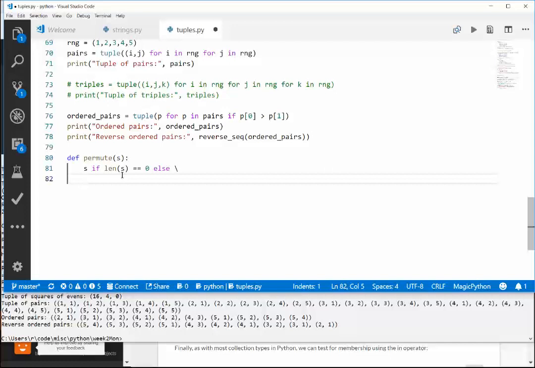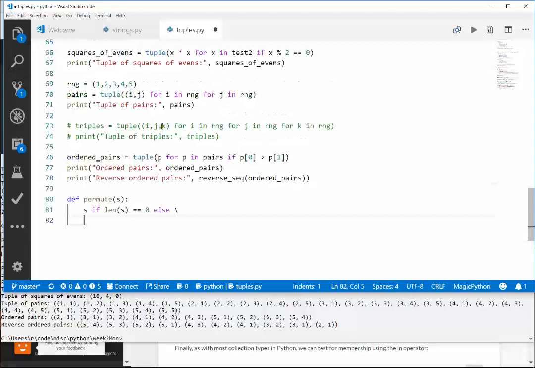One strategy, which is always very good, is to assume that things work for a smaller sequence. What would be a smaller sequence? Let's go back.